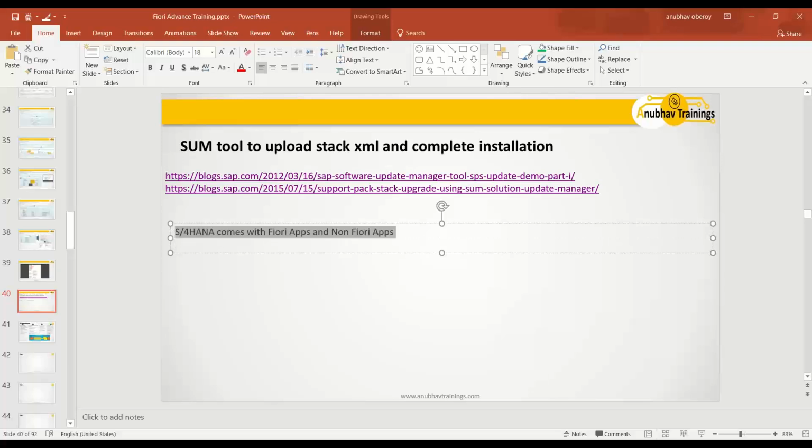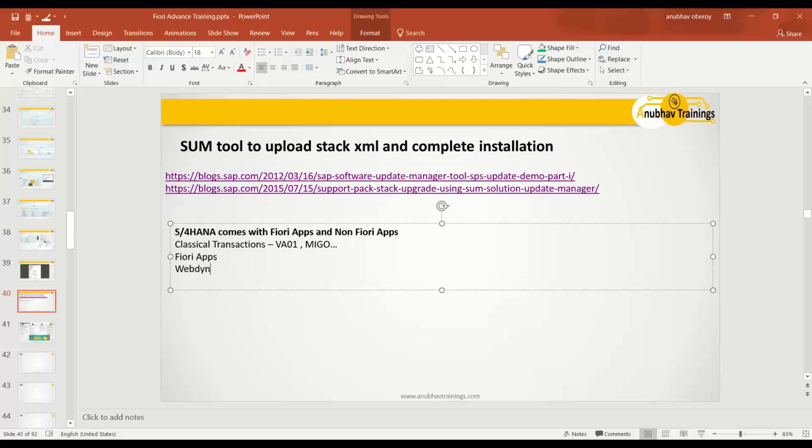So you will still have the apps based on web GUI and SAP GUI, which are classical apps, classical transactions like BA01, Migo, and so on. And then you have Fiori apps, WebDynpro apps, BSP apps. So broadly, these are the four broad categories of technical apps which you have in your company.